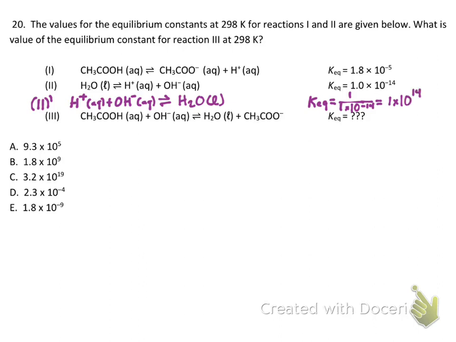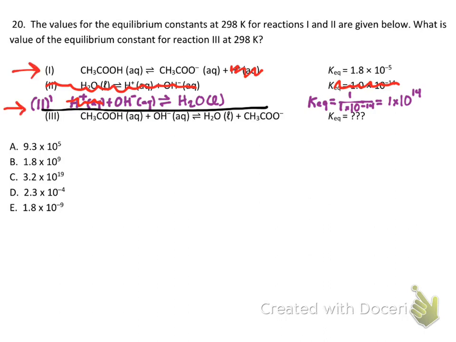Okay, so now just to make things a little bit easier to work with, I'm actually going to cross out this reaction since we're not going to be using it. We have a new and improved one we can use. Now, in order to get this overall reaction that we have below, we'll notice when we combine these two reactions together, what cancels out? Well, there's an H plus that cancels out, and everything else looks good. So we'd end up with CH3COOH plus hydroxide yields water and acetate, CH3COO minus. So now what we're doing is we're combining reactions 1 and 2'.